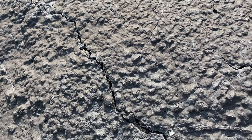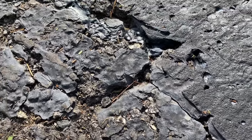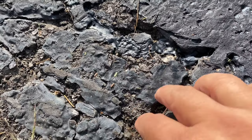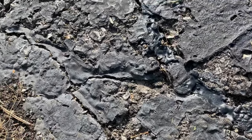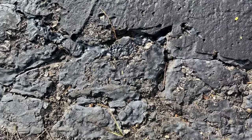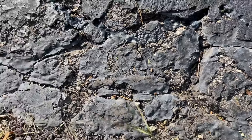The last thing we need to repair are alligatoring spots. That's a term I've only heard with asphalt, and hopefully it's not something you have to deal with if you're doing your maintenance. But as you can see, over the years I've let these cracks get away from me and I have little islands appearing in the asphalt. The cracks are interweaving and I'm getting what they call alligator skin — big islands of material that aren't being held together. We're going to use the Latexite on this as well.